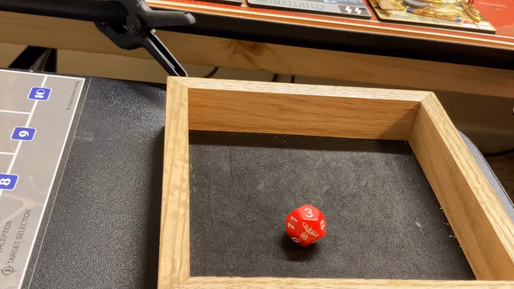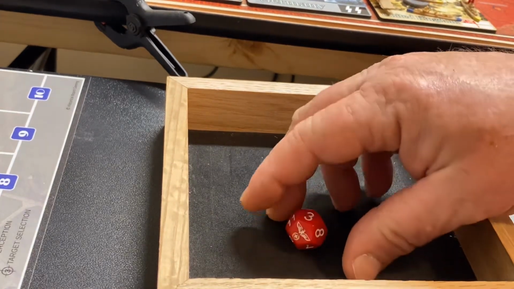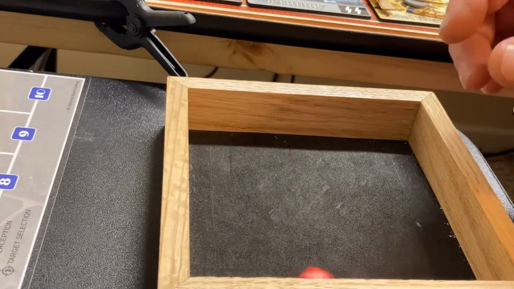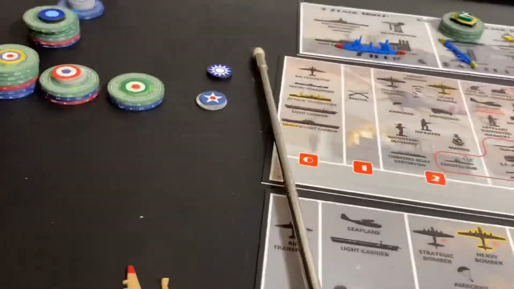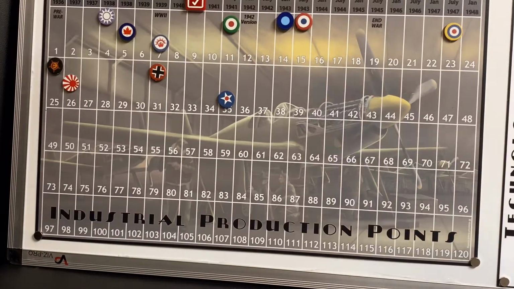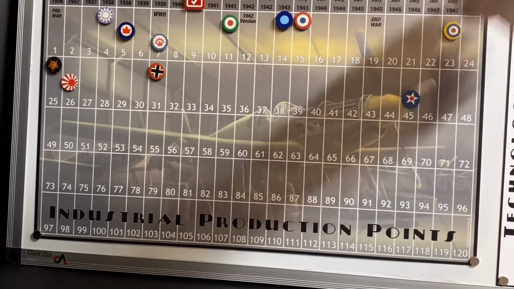Let's see, as long as we're here, we're going to give the Americans their peacetime income roll. They got a 10. So we're going to move them up to 45. That was a pretty good roll.